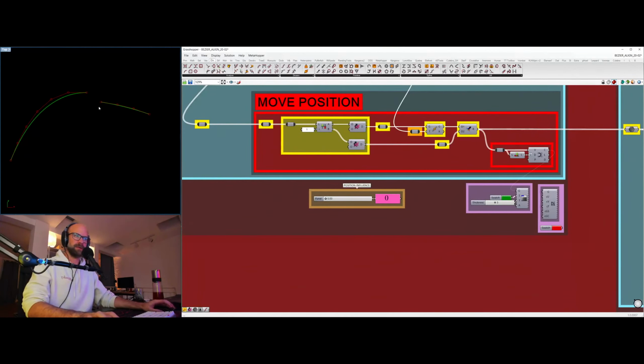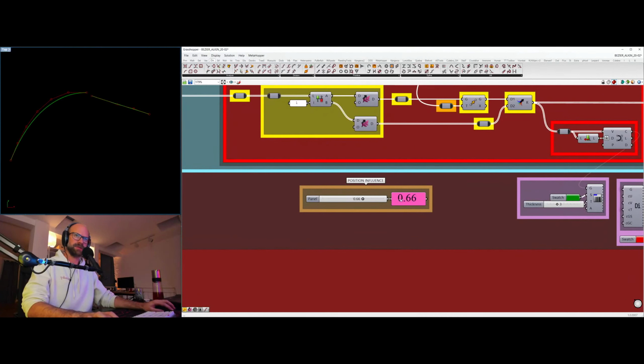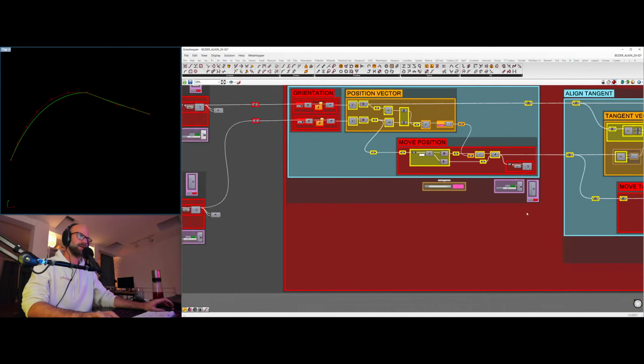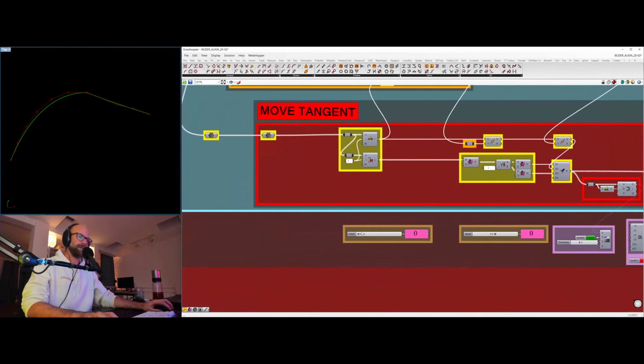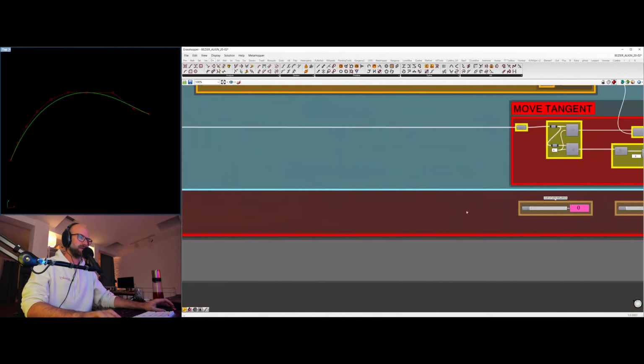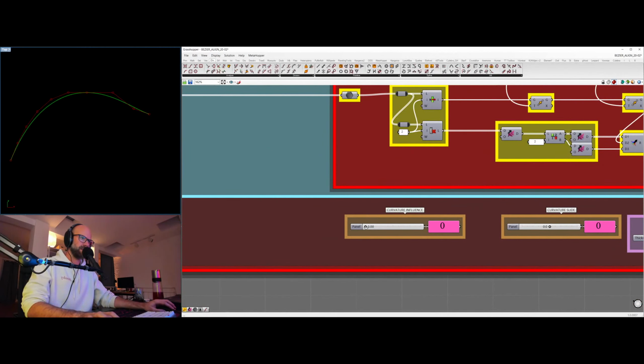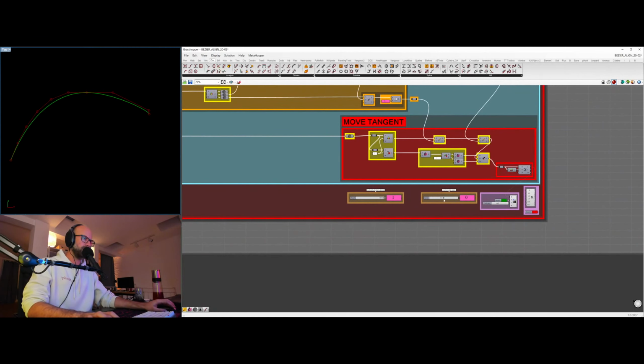But now let's just align this. Here we have position align again, so that works fine. Then here we have curvature tangent align, that works also fine. Then we can move this point around, and here now we have curvature line, and then we can also move this point around.